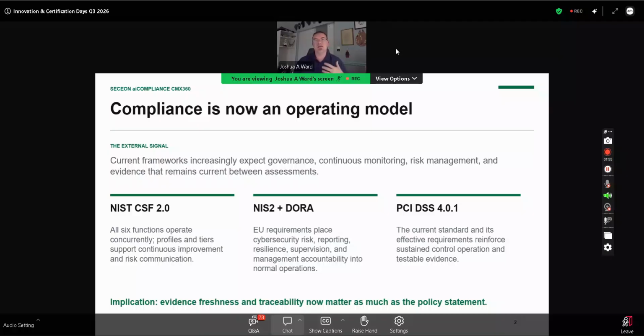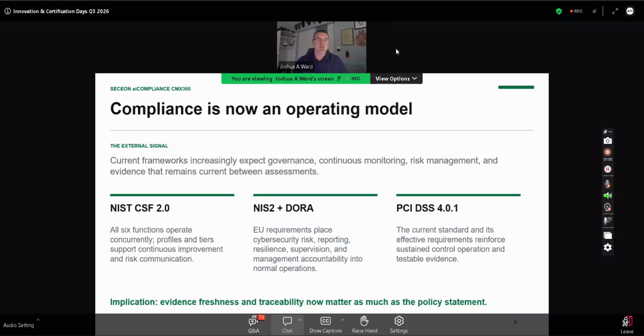This trend exists and expands beyond NIST. The same pattern is visible across multiple regulatory regimes. In Europe, NIS2 expands cybersecurity risk management requirements across a significantly broader range of sectors while introducing stronger supervision, enforcement mechanisms, incident reporting requirements, and explicit accountability for senior leadership.